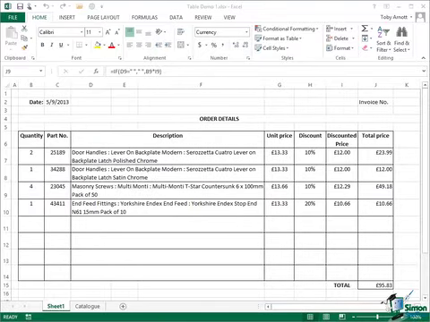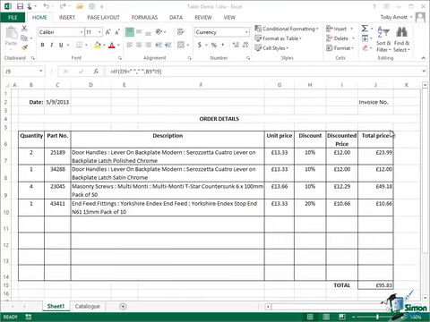Now in order to demonstrate the use of tables, I'm going to use part of the invoice that we were working on earlier in the course. The order details section, which has a border around it here, seems ideally suited to being a table. We have several rows, each row is an order item, and then several columns. Each column represents a different piece of information about each of the order items.